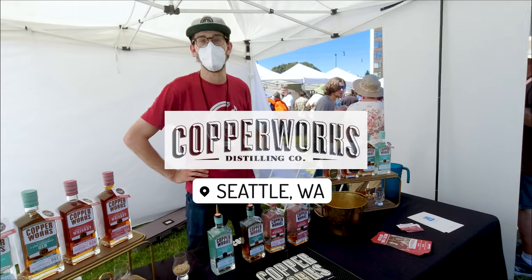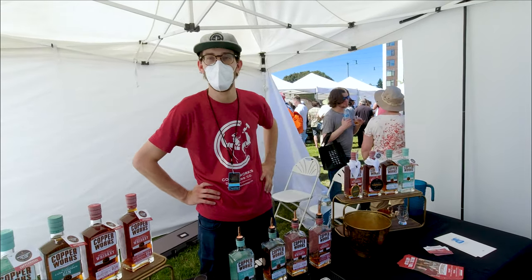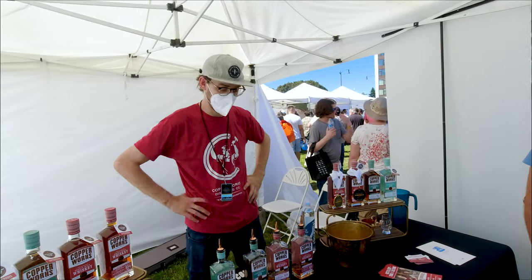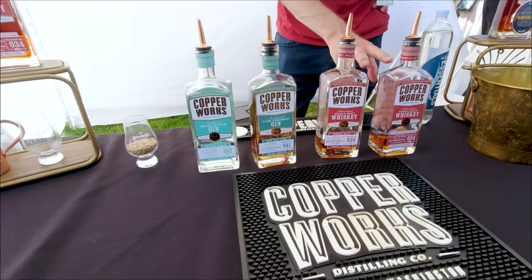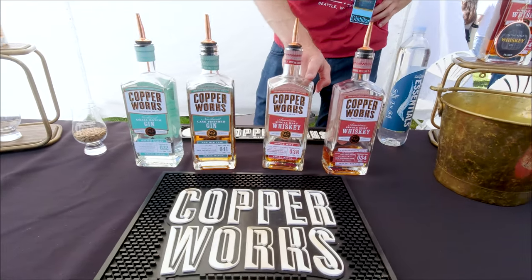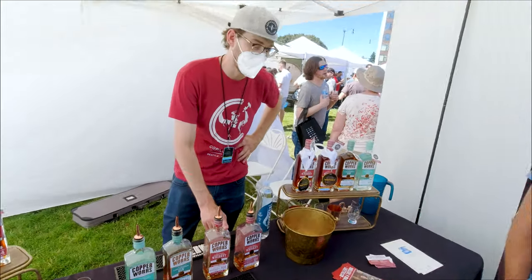We make all of our spirits from barley. So essentially, we start with high-quality beer without hops and then distill it because we're founded by brewers. So we have our small batch gin, our barreled gin, and then we have two single malts today. We have one that has sherry cask influence. It actually uses some Manzanilla sherry cask finished whiskey.